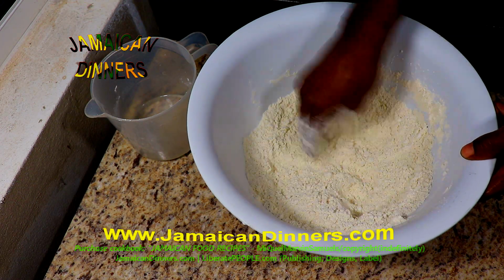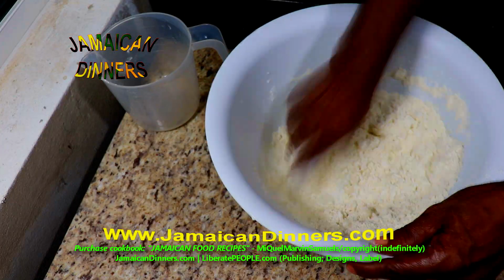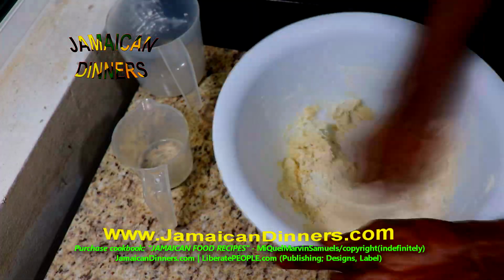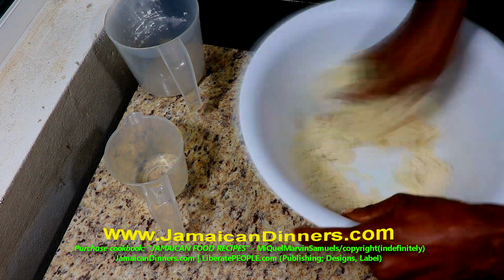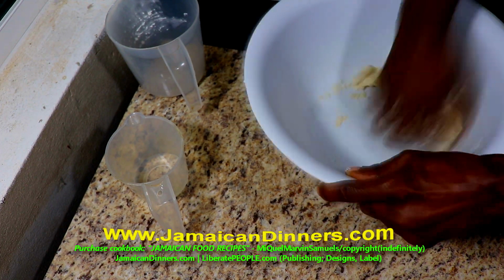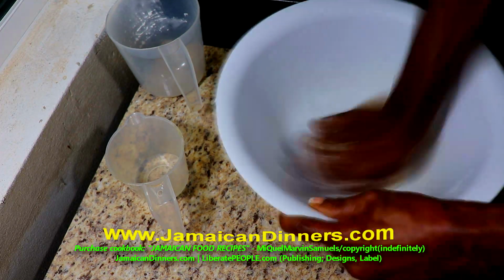Use your hand with your fingers. Combine the ingredients. Add the water bit by bit. Knead the dough well. Knead the dough properly.